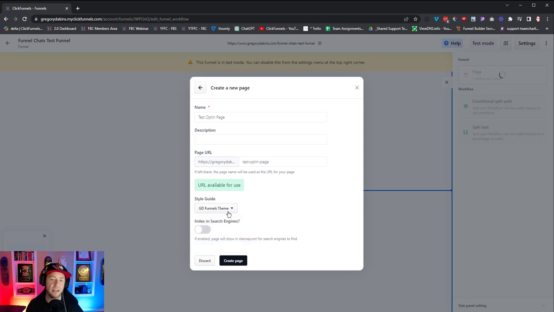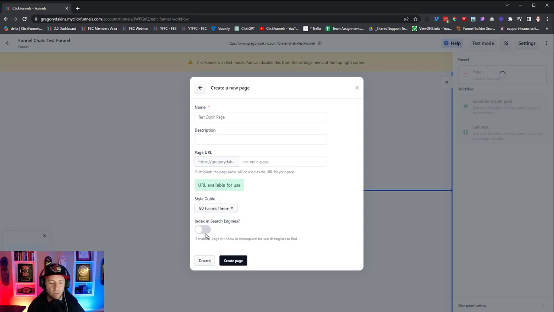So if I had a template with a button set to style 1, instead of it being their style, it's going to load it up with the style from my style guide. If you haven't watched the style guide video yet, go into the videos on my channel, go to the playlist, CF 2.0 step by step. There is a whole video in there on style guides.